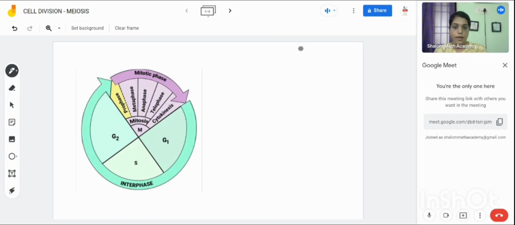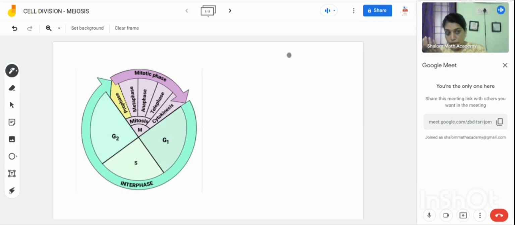And we are also aware that when a cell, before it starts dividing, it needs to get ready for it. It's going to undergo a division. It's a very complex procedure, and the cell has to prepare itself for that division. It has to get ready with everything that it needs, like how we prepare for an exam. Before we go to an exam, we study, we prepare materials, and we get ready to face a paper. Similarly, a cell, before it starts dividing, prepares itself for that particular process.